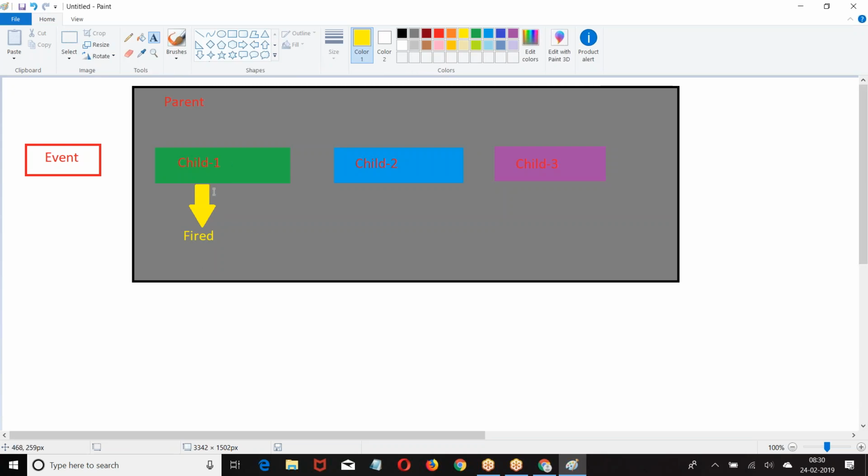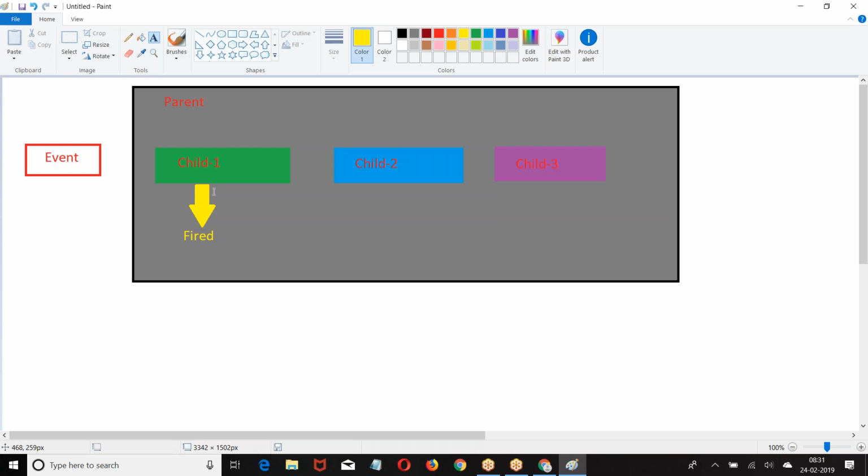If it is a component level event, child 1 fires, only child 1 will handle or a parent will handle. But when you want data to be exchanged between the siblings, or between the siblings and the parent, then we go for application level event.